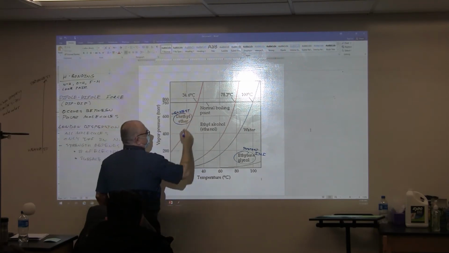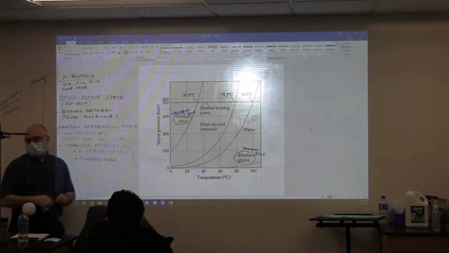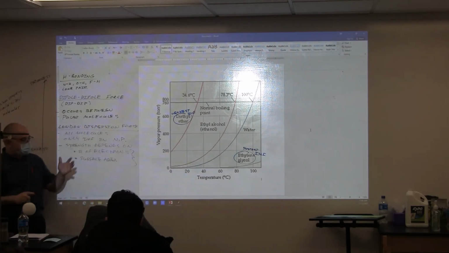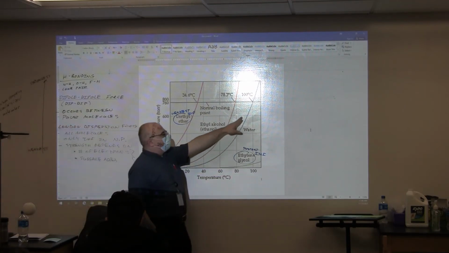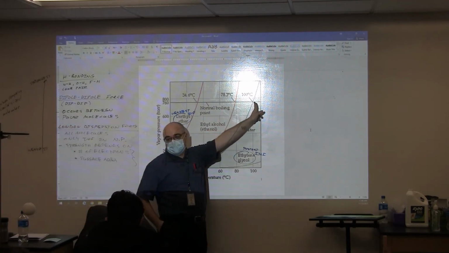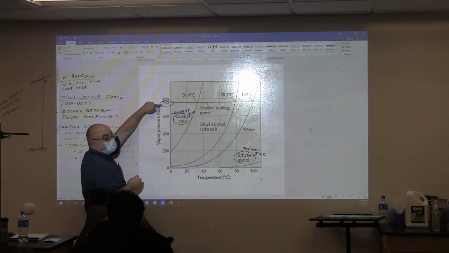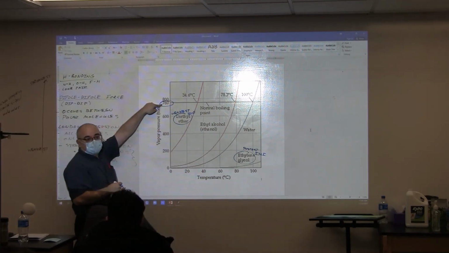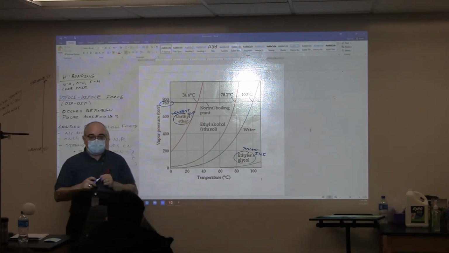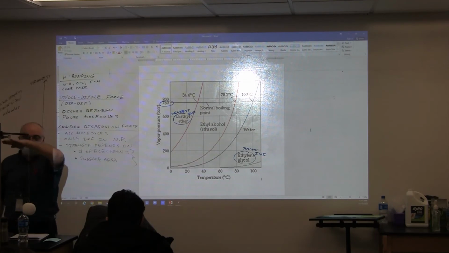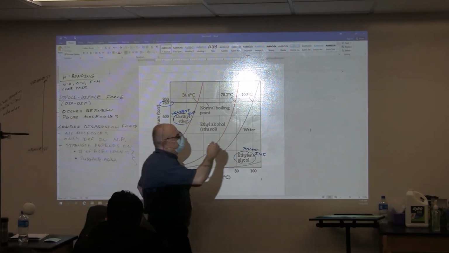Now here's what's interesting about this. If I showed you their structures, you'd be able to rationalize that the way we've been talking. But for now, just the data tells us this. Now you'll notice that what we call the boiling point of water at 100 degrees hits this line. But I also want you to notice that's standard atmospheric pressure. So when we say normal boiling point, we have to be specific because we're defining a particular vapor pressure at which it happens.